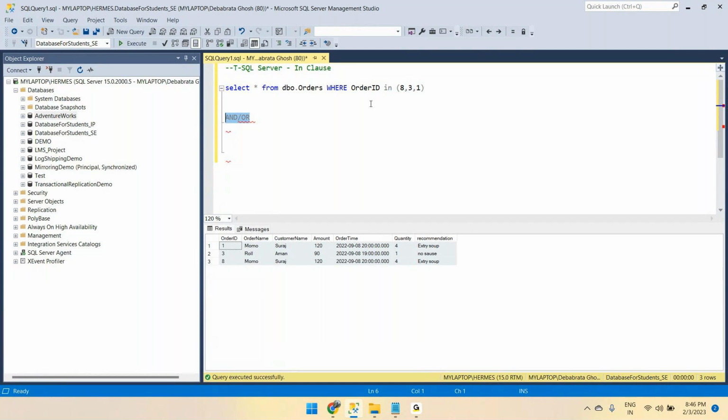Now let's consider this example. Can you write this query in any other way? Yes, sir, by using OR operator, we can. Please write down the query and ping in the chat. Actually, sir, I don't have sufficient data in the table, sir. Please check.